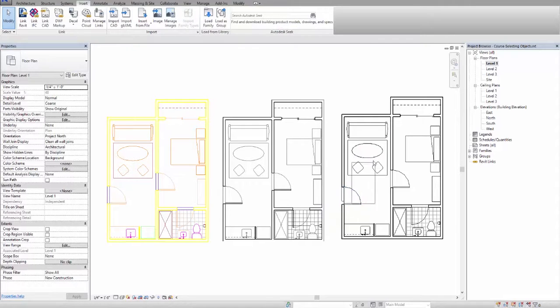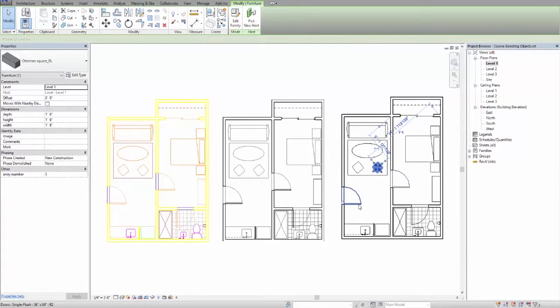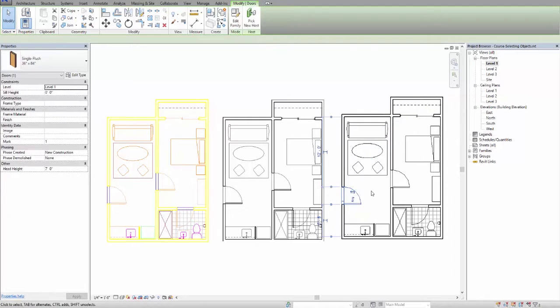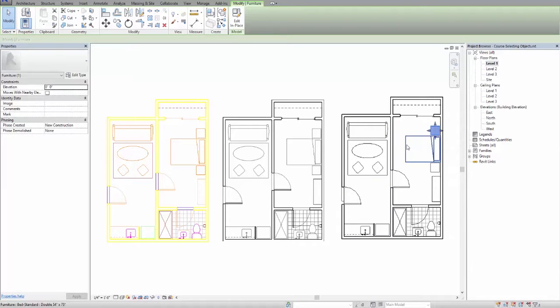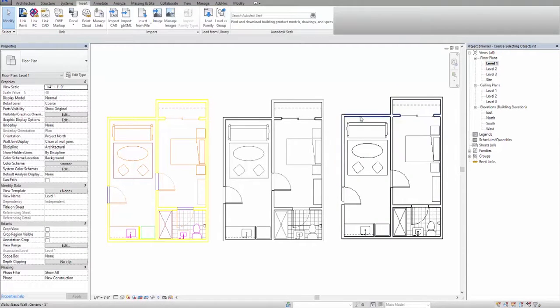So now I'm grabbing this, and as you can see, I'm pretty much just drawing a selection window rather than pulling the objects with me. Can't grab this wall, I can't grab this bed, it just keeps drawing selection windows. So that tool prevents you from accidentally grabbing something and dragging it when you didn't intend to.